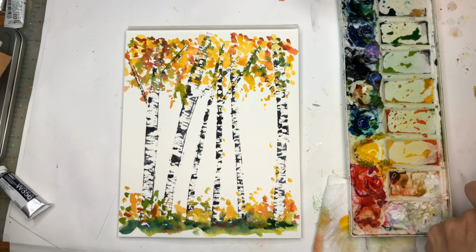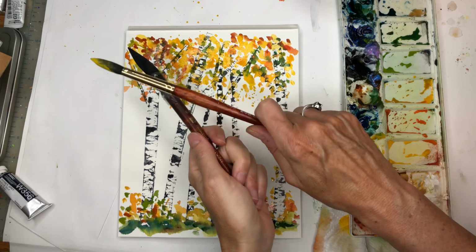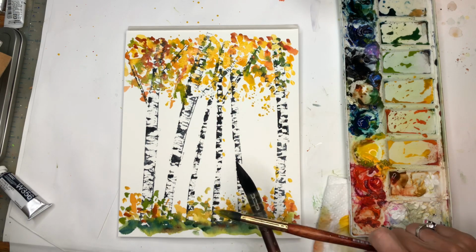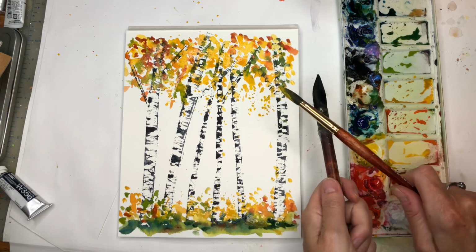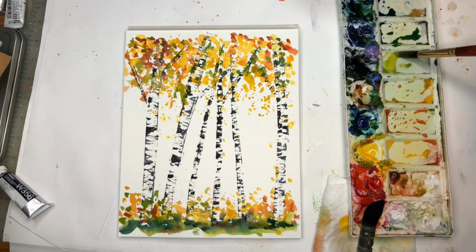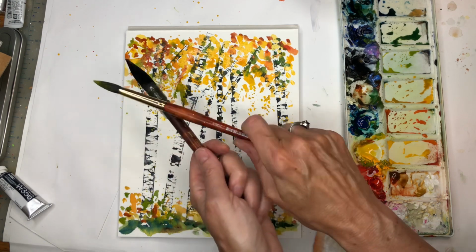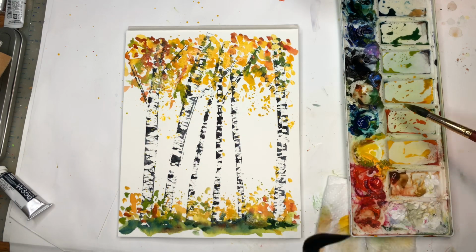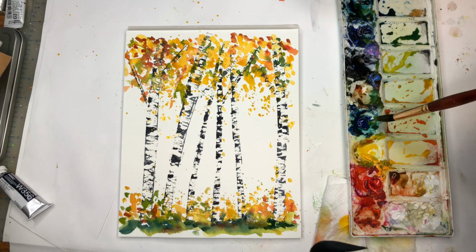Also, don't be afraid to do some splattering, which is kind of cool, more free flowing. Same thing on the bottom. You know, I love my splatter. It just gets a little more expressionistic, even with the green. Splatter that. It's super fun and more expressionistic. Say that 10 times fast.